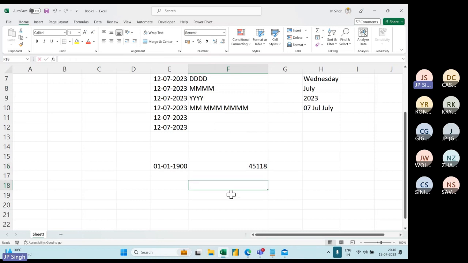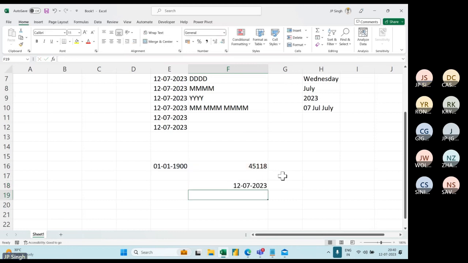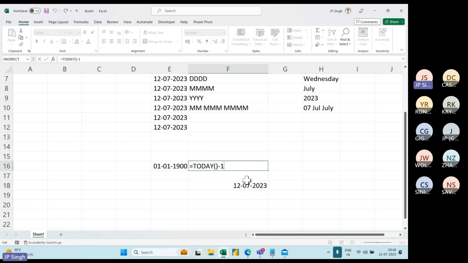If I do an add, please add this. Tell me what will come. Yes, guys, if I add in 1 January 1900 the current number that I have, what will come? Today's date. I did a minus 1 here because if I add this, it will go one level up. Already this is one, no? As already this is one.